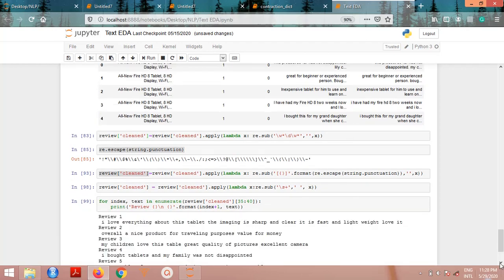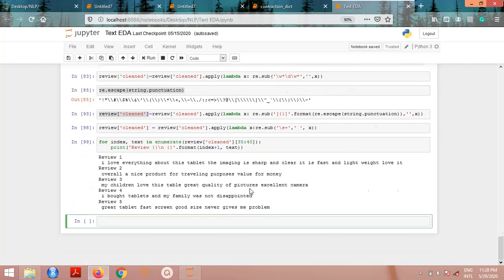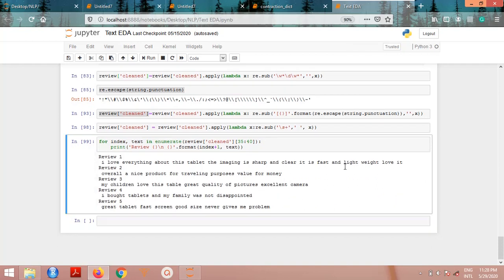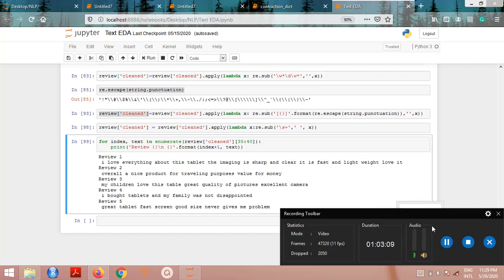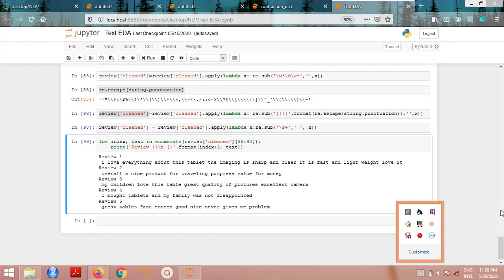you can see most of all those things are now gone. The comma, the punctuations, the numbers, the white space, they are all gone. Which is good. Now we are entering the next section. Let me see how much time we have. Oh, we don't have so much time. So we don't have any more time.